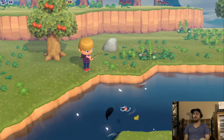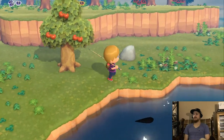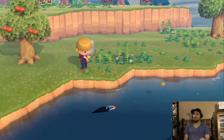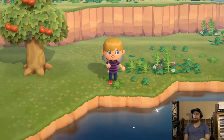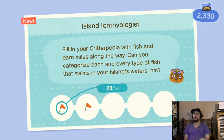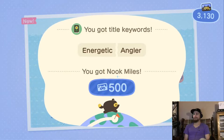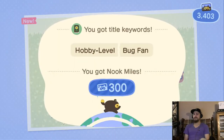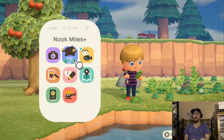What's this big jalopy? Come on. It's just a black bass. Oh shit. Money, money, money, money. Money. Bugs don't bug me. Oh shit. That was a quick, cool, like, what, $1,000?